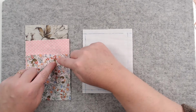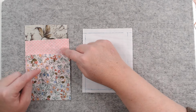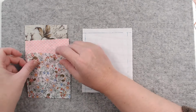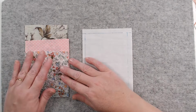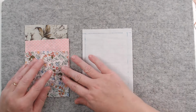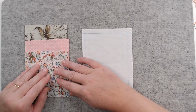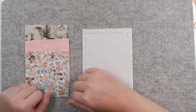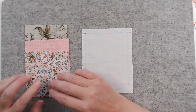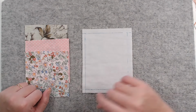It's got these earthy greens that feature in this one, and the pink carries across as well. There's pink flowers in this, so I think it'll work. Okay, I'm going to gather some threads that match and maybe a few buttons and trims, and then we'll get started. So I haven't had to think at all about this. Now I've got my colour scheme, I'm just going to grab some things that match.